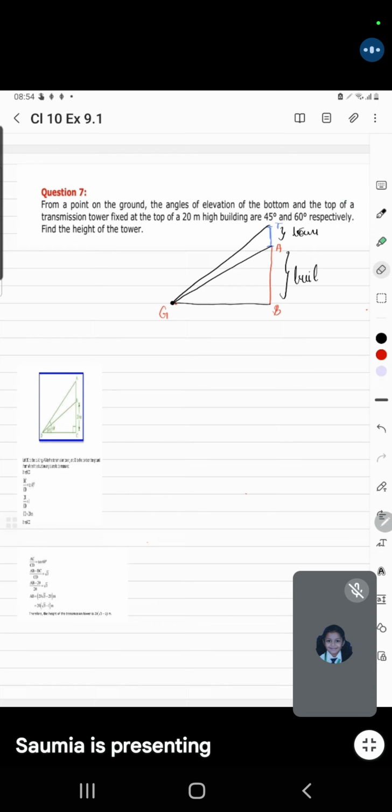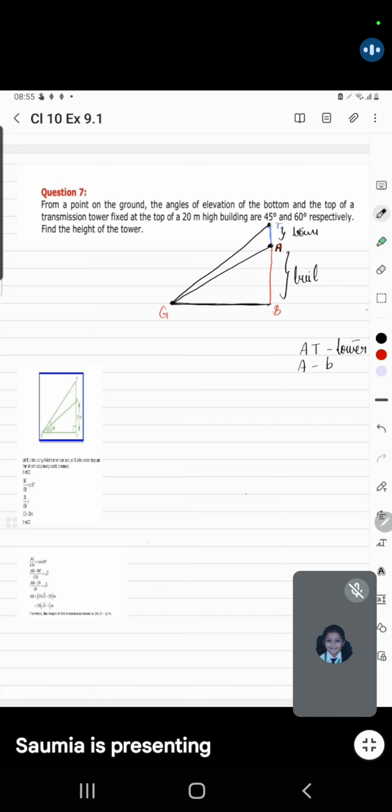Now what is he saying? There must be somebody standing here. If that person looks straight, this will be the normal line of vision. But that person is looking at the top, looking at the bottom part of the tower. A is the tower का bottom part because वहां से ही tower शुरू होता है. And the tower का top part is T. Tower ends there. So AT is my tower.